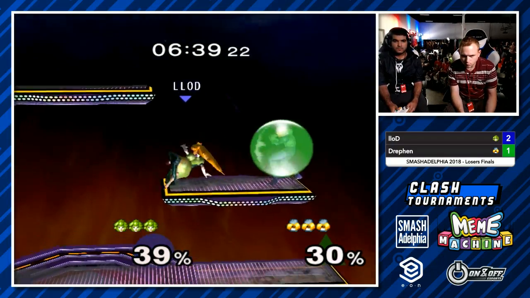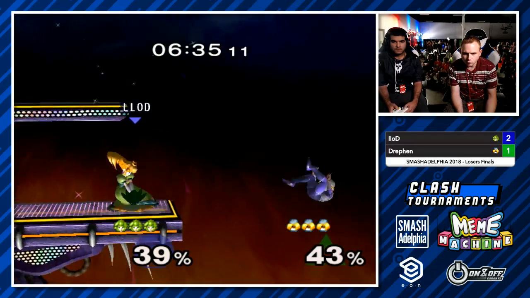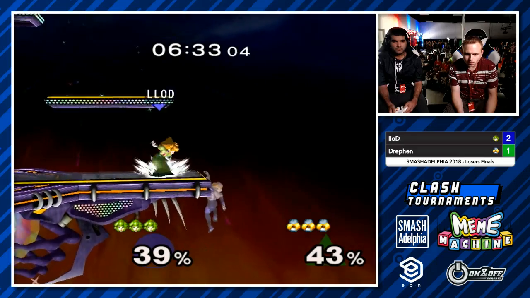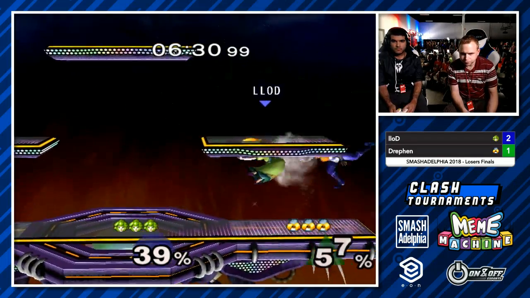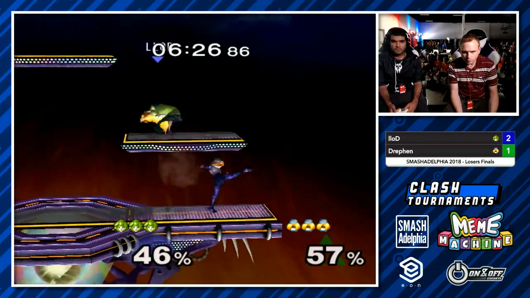Yeah, I don't agree with these. He'll just throw out double jumps in positions where he's not really baiting anything, and then lloD will get a free punish on the landing. That's been one of lloD's most consistent ways to get damage in this set so far.